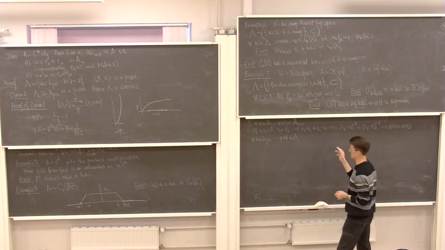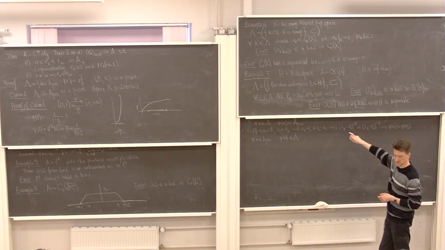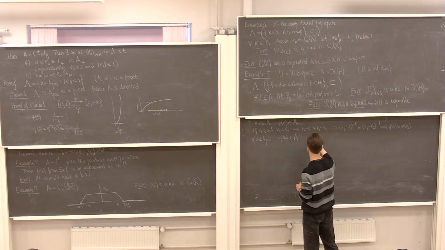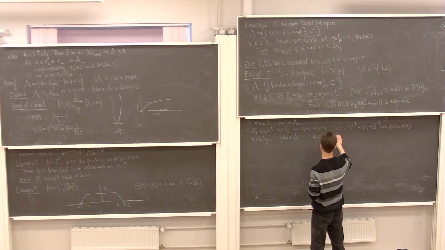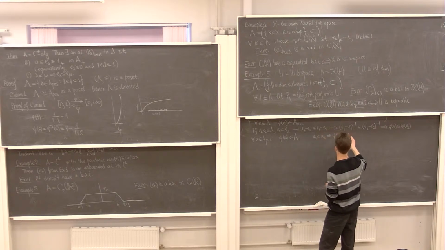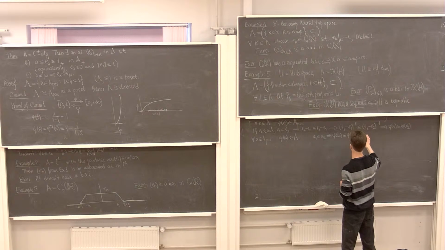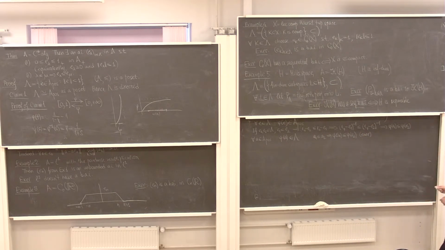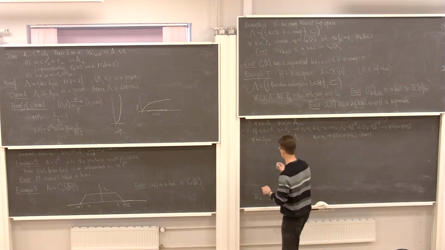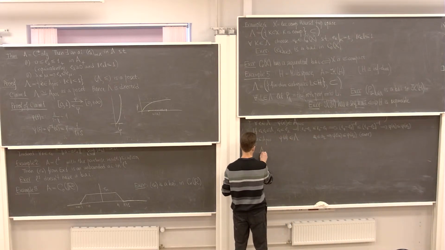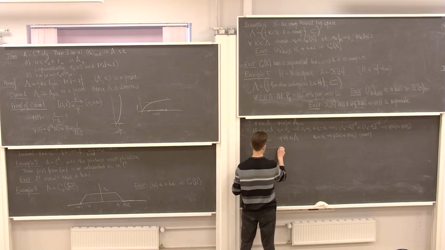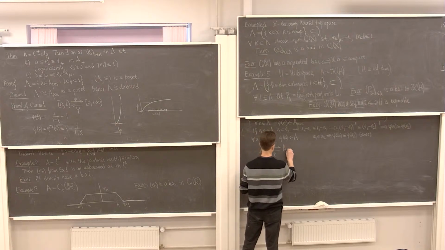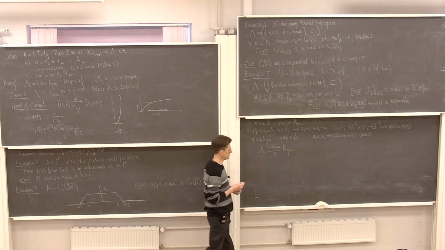A similar argument shows that psi preserves the order relation. If A1 is less than or equal to A2, then psi of A1 is less than or equal to psi of A2. This is a little exercise, but it is absolutely similar to the previous line. So as a result, we get two maps, basically the same phi and psi, but now they act between lambda and the set of all positive elements. Each of them preserves the order relation.